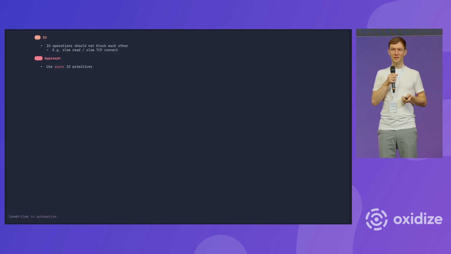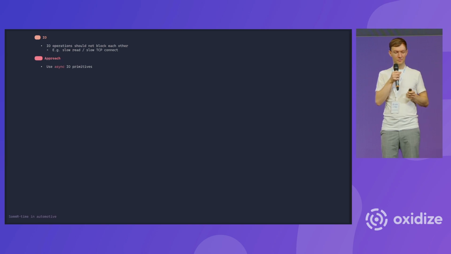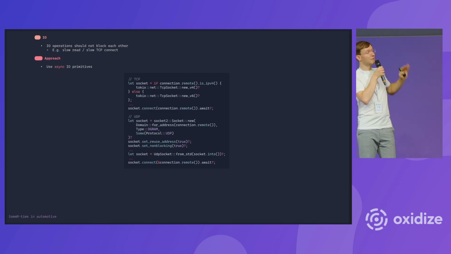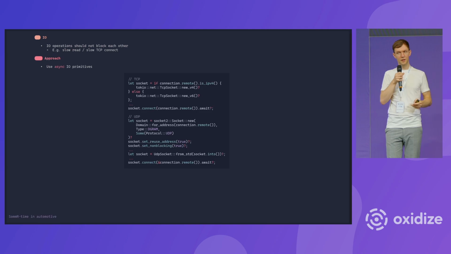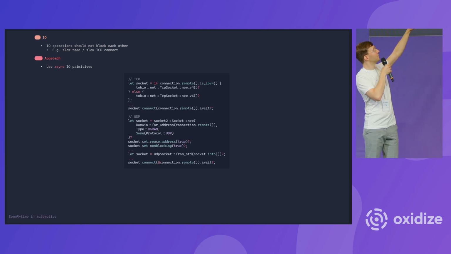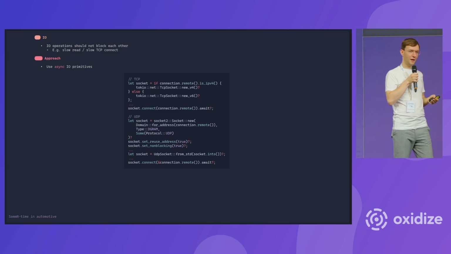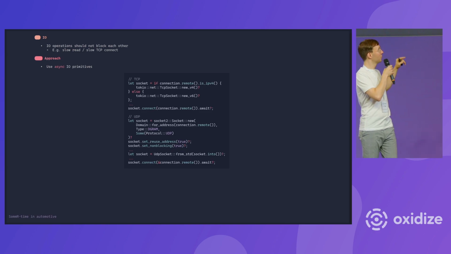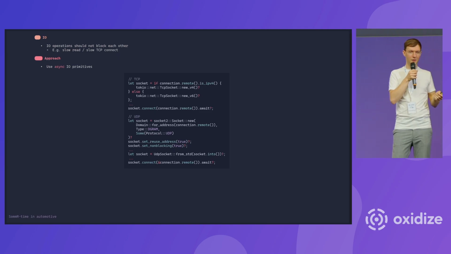There are still things that you can do wrong. You can still accidentally do something blocking in your setup, so you have to really watch out. One example I want to give you is, okay, let's take TCP and UDP sockets. We open them, in our case we use the Tokio executor, so we use the Tokio types of TCP socket and UDP socket. However, what do we do if the Tokio API doesn't expose all the options that we need on a socket? One example is the Tokio API, as of now, does not expose the set reuse address flag for UDP sockets. But we need that in our example.